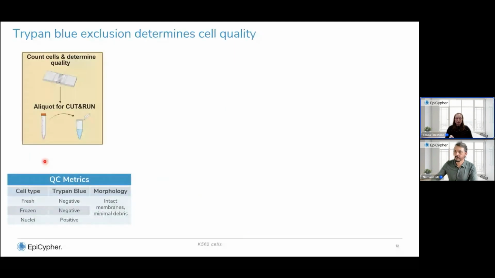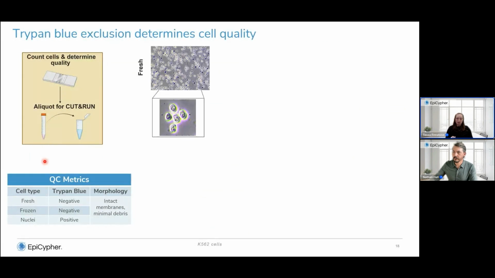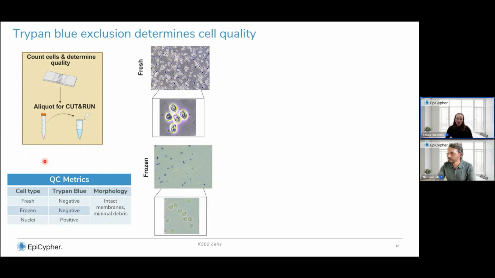Counting, examining sample integrity, and permeabilization is checked using trypan blue exclusion. Using a bright field microscope or a cell counter, dead cells will stain blue, and cells with an intact membrane will exclude the dye. When using fresh material, aim for greater than 90% viability. However, cryopreserved and compound-treated material may have increased permeability, so you want to focus on total counts, cellular morphology, and the amount of debris present. Move forward with CUT&RUN if the debris is minimal and the majority of the cells appear normal.